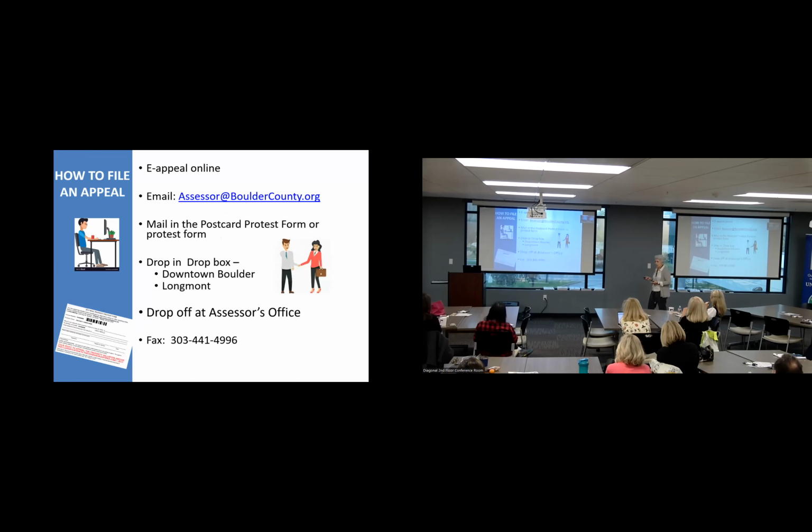So how do you file an appeal? You can file it online, and on our website, there's a link that says file your appeal online. And you log in with your account and you fill out all the information. It sends you an email that says you've submitted an appeal. You can email it to us at assessor.bouldercounty.org. We started this during COVID just because we needed people to have access to us because our office was shut to the public, but we've kept it going. So send us an email to this address, give us your story, attach documents, and it's considered an appeal. And as long as we get it before midnight on the 8th, it's timely.